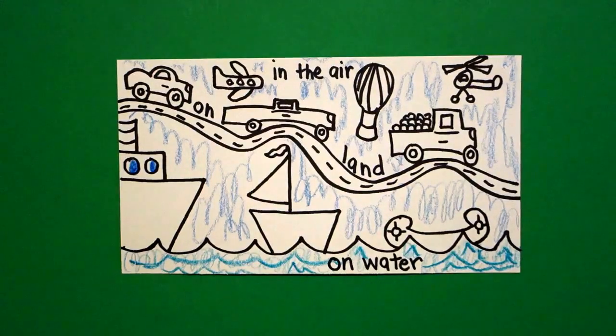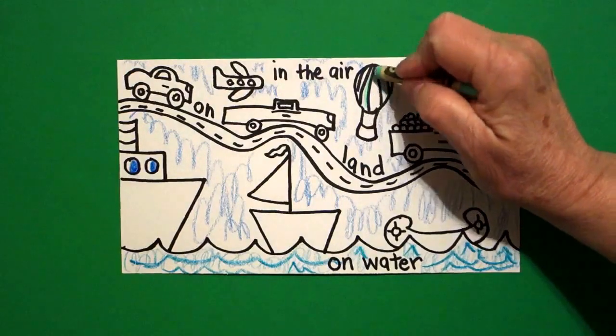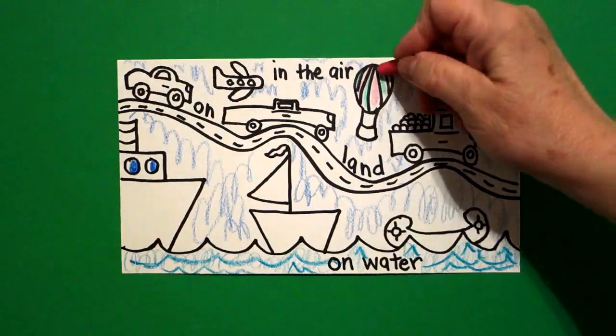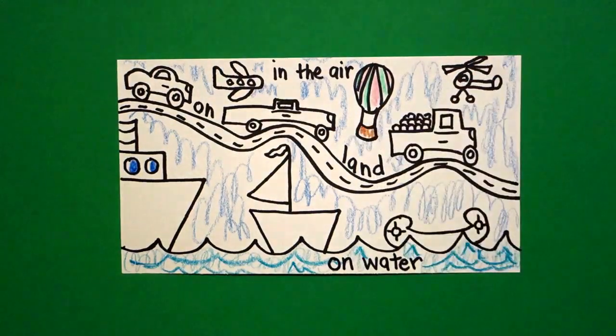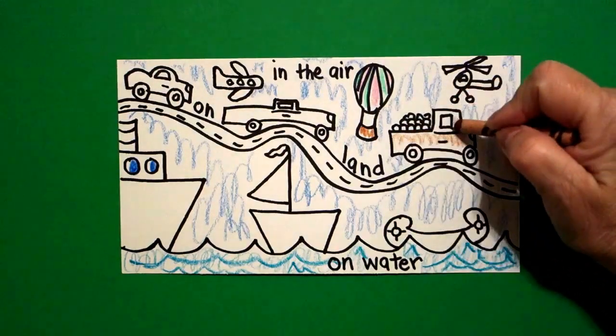Now, what's fun about this project, you can color all of your little things any colors you want. Okay. So like I did my hot air balloon, pink and green. I did my little basket down here, brown. I did my truck. This is a truck. I did my truck brown.